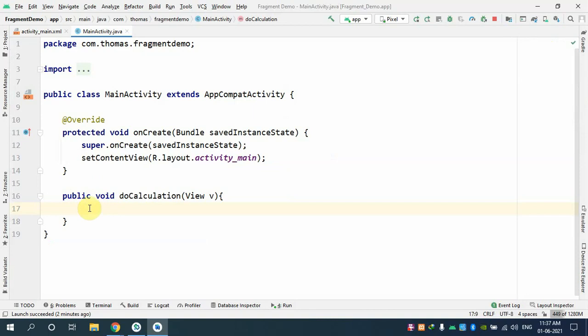Now, in that one, how do you find which button was clicked? v.getViewId. Okay, which one was clicked on? So you get that particular view's ID. So R.id dot you can just find out btn_add, btn_sub, like that we can find out. Okay, so before that, let's get the work straight. When will I start working? Only when you click on that particular button. So as soon as you click on the button, I will come here.